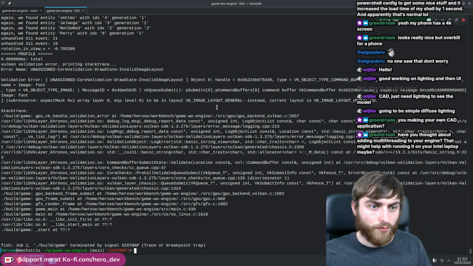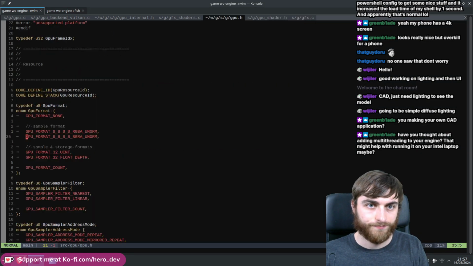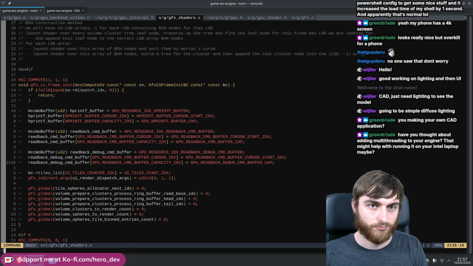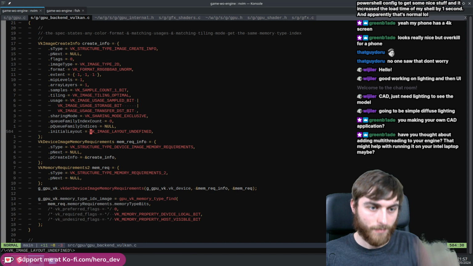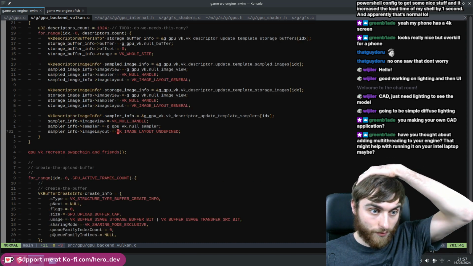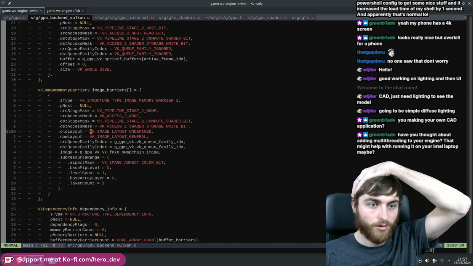What? VK image is expected to be in general, but is undefined. Right, so I think we hardcoded undefined in the initial layout, that's fine. Oh, samplers, yeah, ignore that.